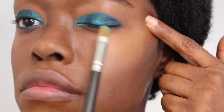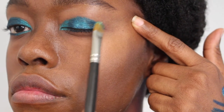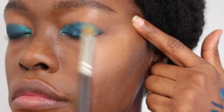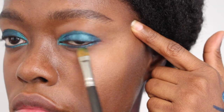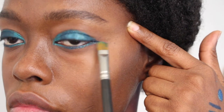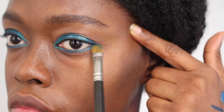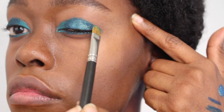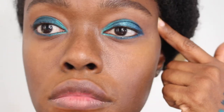I mixed both Mirron Gem Powders in Sapphire and Turquoise together on my mixing palette, then used the MAC 242 brush to apply the blend on the outer two-thirds of the eye on both the upper and lower lash lines. I added the Sapphire color because it has more of a silver accent, which helps intensify the look. I used roughly half-and-half Turquoise and Sapphire to create that mixed color.